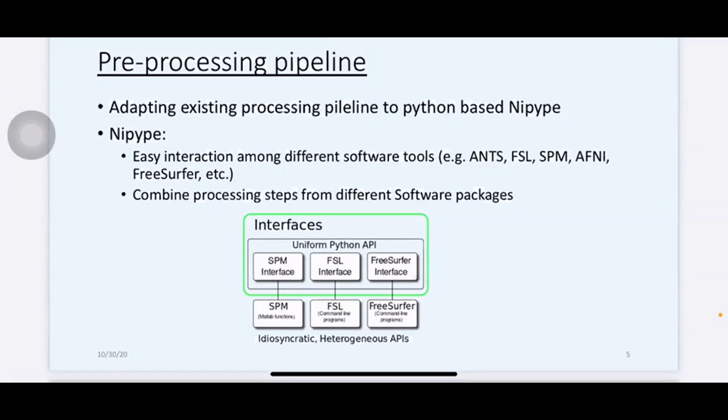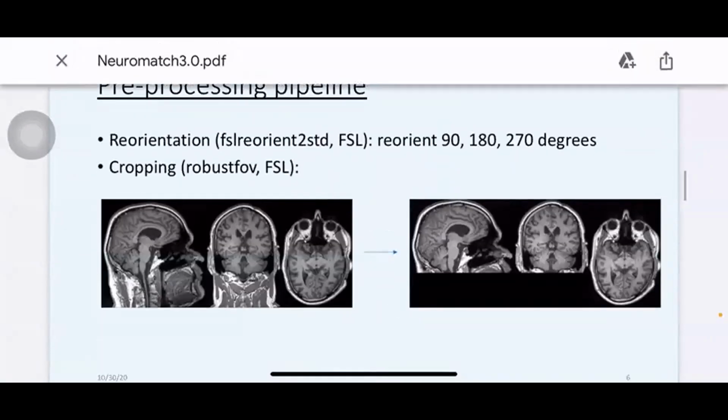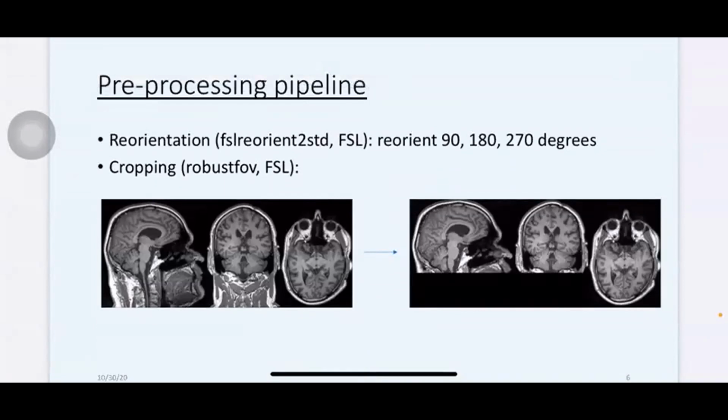So this basically enables you to switch between different tools whenever you feel that certain processing step may be better using certain software, instead of doing the whole process using just one software, right? So I will just briefly discuss a few pre-processing steps.